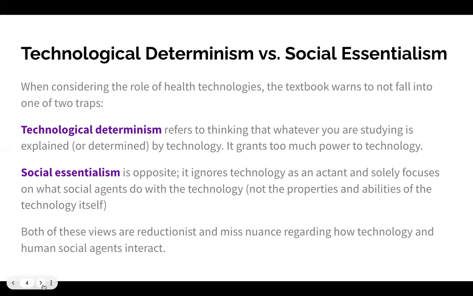Where they discuss things like anxiety, or having bad body image, or having unrealistic expectations of relationships, and they point the finger at social media. Right, it's the social media, it's the social media. Well, that's what we mean by technological determinism. Not to say that social media doesn't have an effect on all three of those things, because there's research that certainly suggests that it does, but it doesn't determine those things.